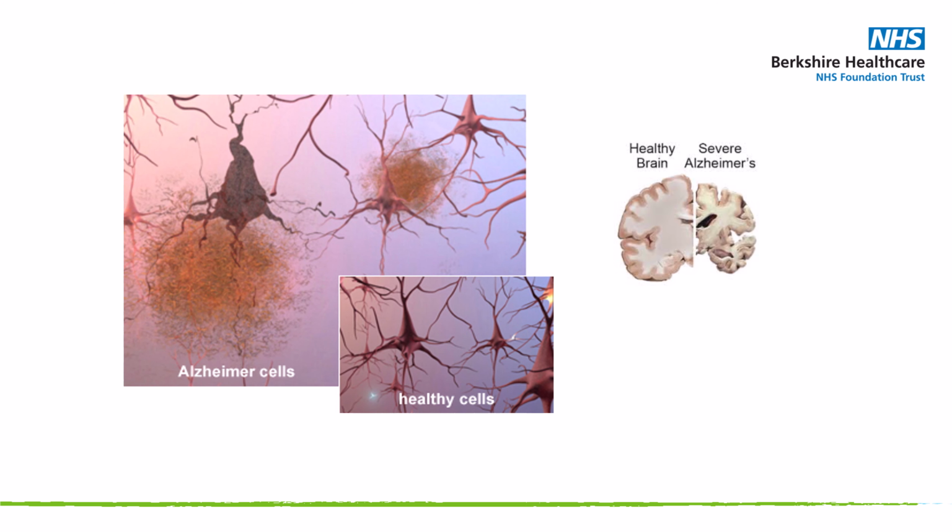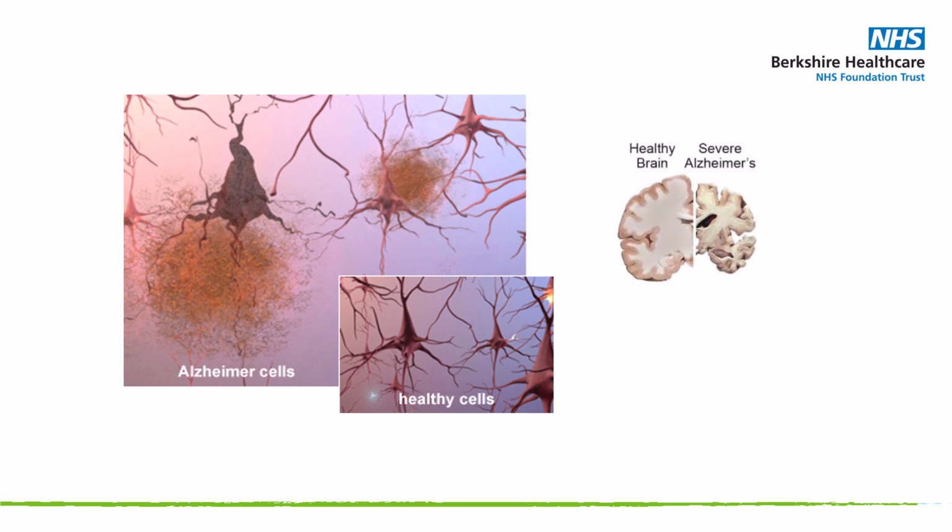This next slide shows what happens at cell level in the brain. The bottom of the screen shows a healthy brain cell or neuron. As you can see, there are 3 brain cells with long fibres which connect between the cells and allow messages to be transmitted or passed along. Then there is the picture above labelled Alzheimer's cells. As you can see, there are the same triangular shaped cells, but on this slide you can see these big clumps or plaques of amyloid sitting outside of the brain cells. And the effect of these is that they cause the brain cells to die off.